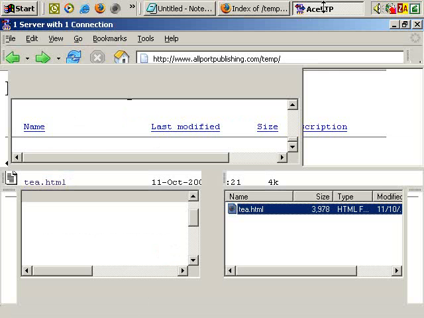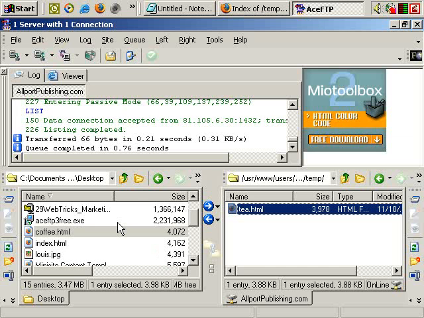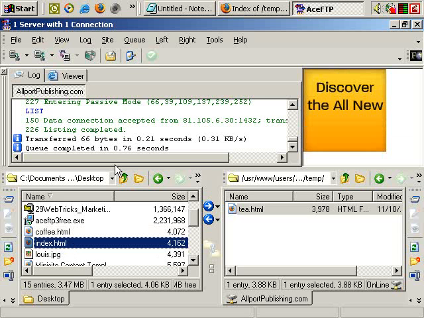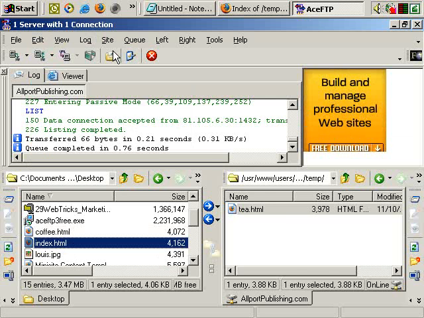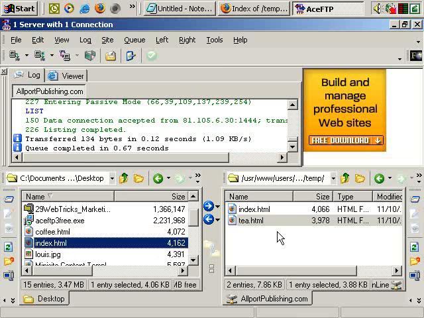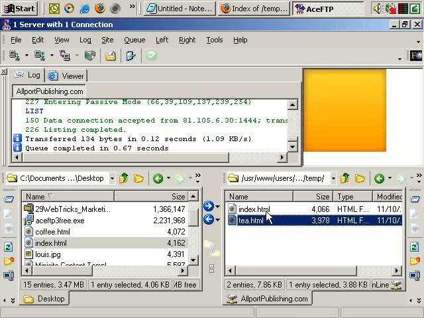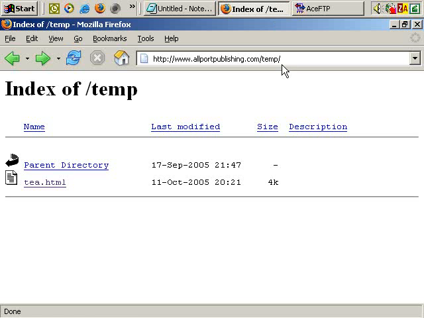So if we go back to FTP and the index.html, click here on my computer, edit, copy to right, and there we go. There's our index.html file. Back to the browser. We're in the temp folder.